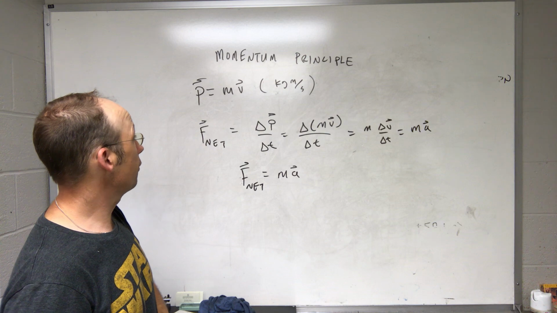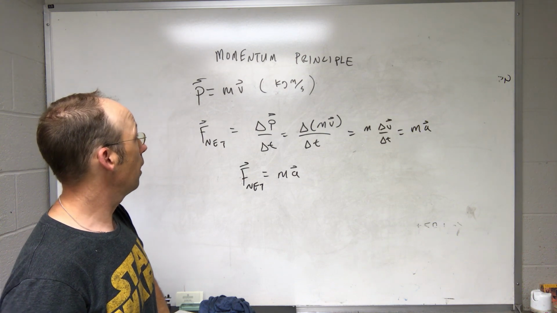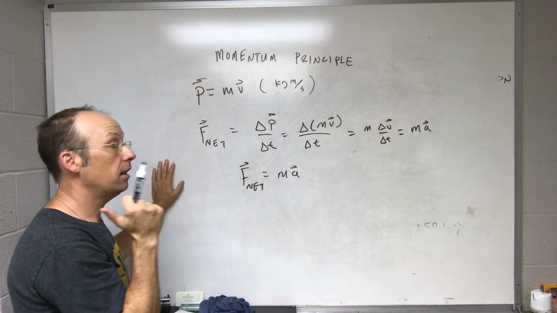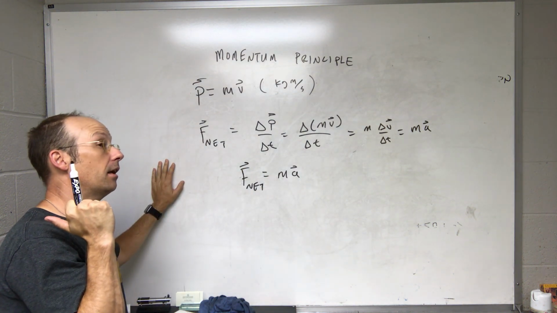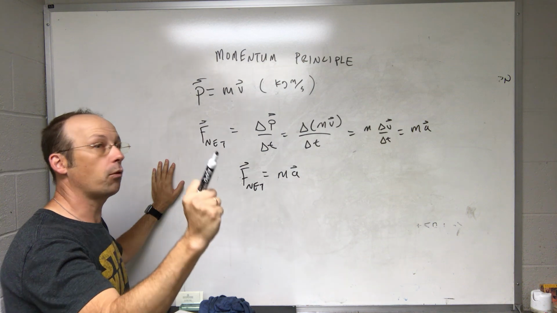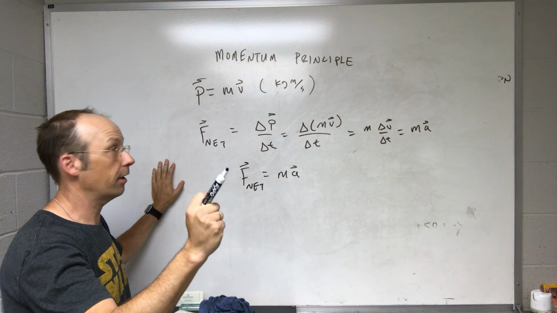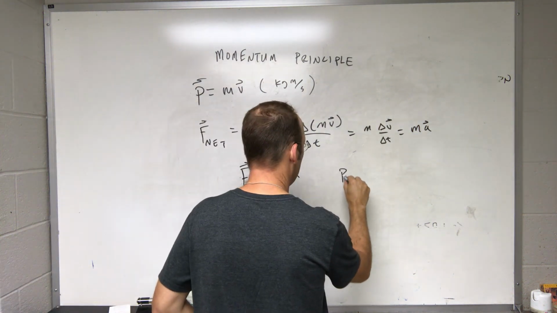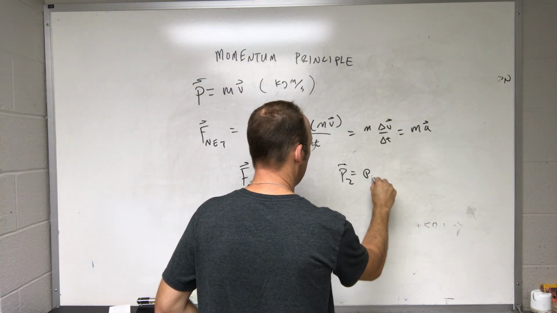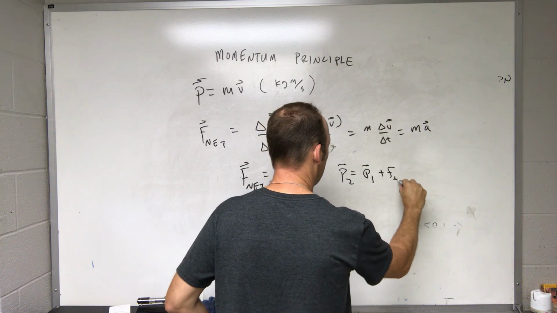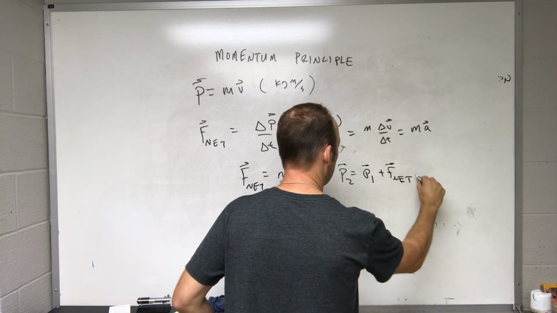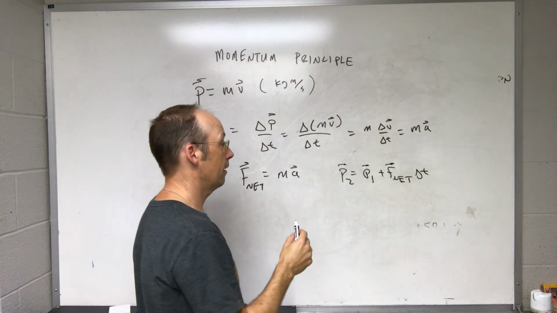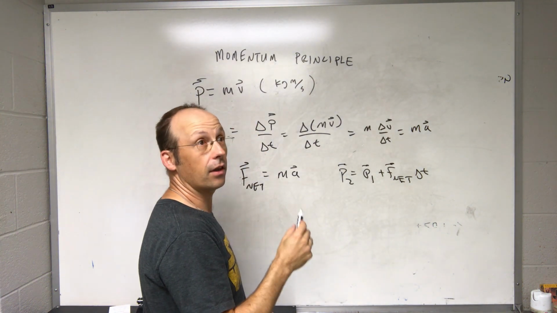Okay, anything else about momentum? That's super quick. But once we find the change in momentum, we can find the change in velocity, we can find a whole bunch of other things. Let me say one more thing, because I already wrote it down. The momentum update formula, I already solved for this, but here, remember this? P2 equals P1 plus F net delta t. That looks a lot like the velocity update formula.